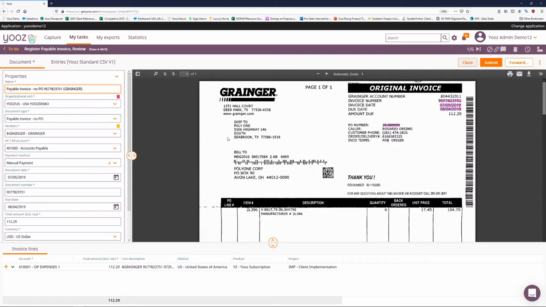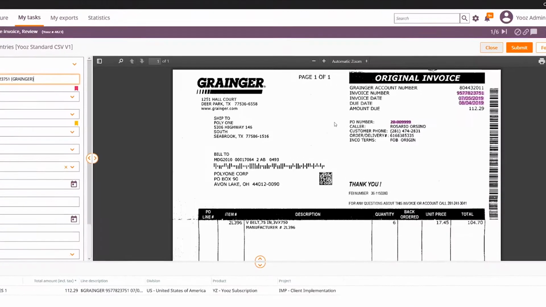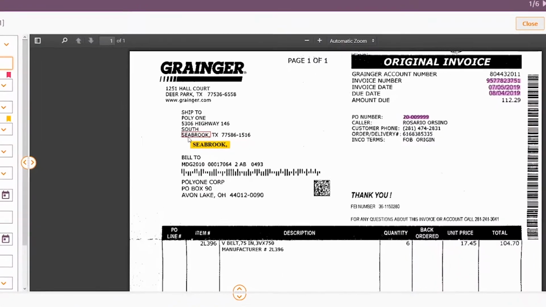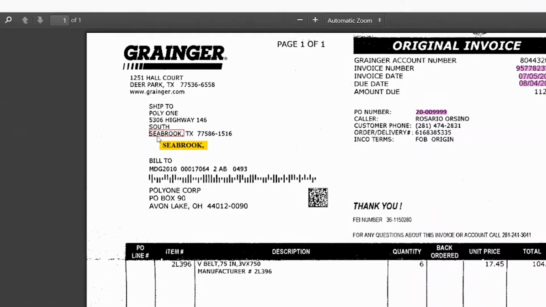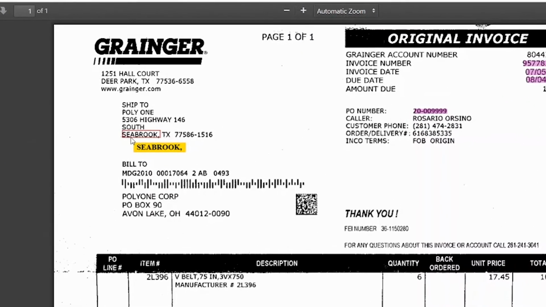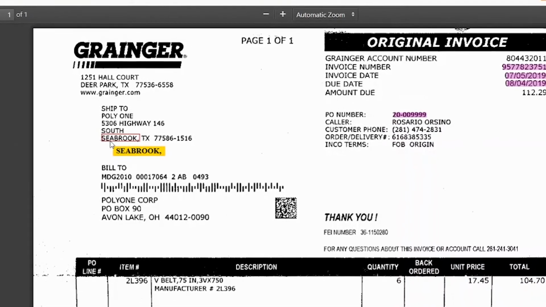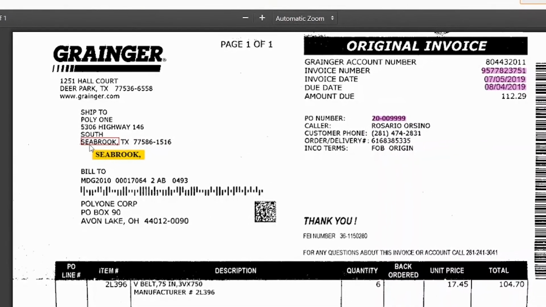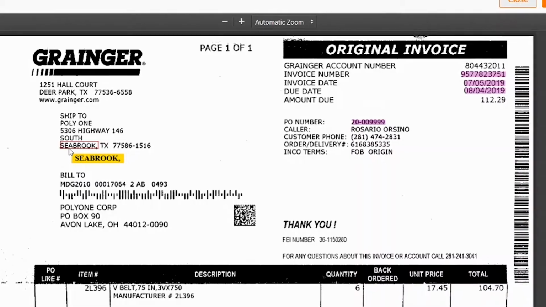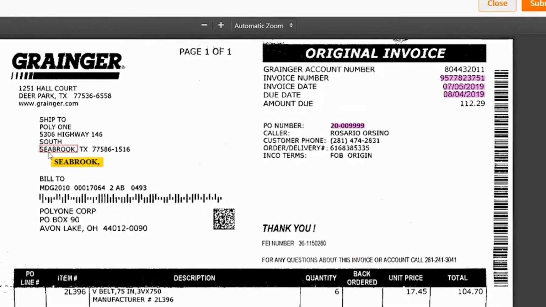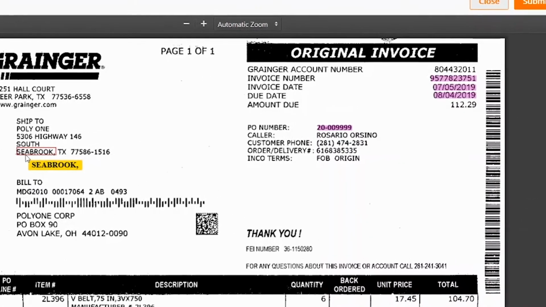I have a PDF viewer here that's very flexible. You can zoom in, zoom out, download, email with many other standard features, but what's key to point out here, what's unique and so powerful behind the scenes, is that the OCR, as you can see here with a little bubble that pops up, extracted all of the text data from the image, and that our algorithms are trying to interpret the invoice just like a human would. So essentially looking for keywords like invoice number, invoice date, PO number, etc. to extract the data automatically.